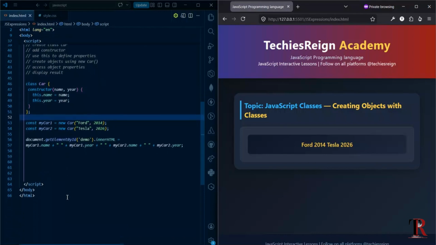So classes simplify object creation. If you look at it, it is cleaner than using constructor functions. And multiple objects can be created easily. Just look at it. I can create two and I can create 200 very easily because it is easier and cleaner to create. So here we use a class as a blueprint, and inside the constructor we define properties. Each time we use new car, a new object is created with its own value. So classes are the modern and cleaner way to create and manage objects in JavaScript because they provide a structured and readable way to build reusable object blueprints.